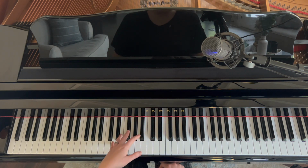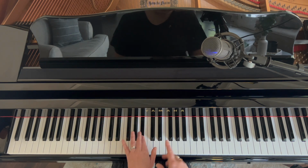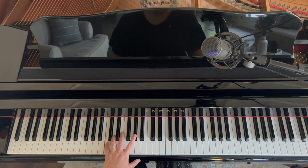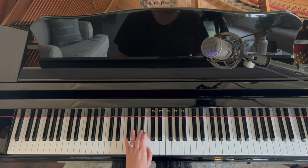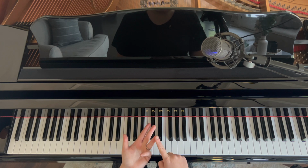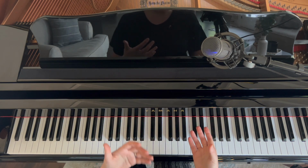If we transition to maybe a B flat chord, so the first 2 go up, and then you're going to work your way down. So I skipped this chord tone here so that I could come back down to it. Let's go to A flat. So instead of playing this one, I'm going to skip it and I'm going to come down to it. And remember, we're really focusing on the 1, 2, 3, and 5. Those are the notes we want in this chord. So if we put that in context, here's what this would sound like.